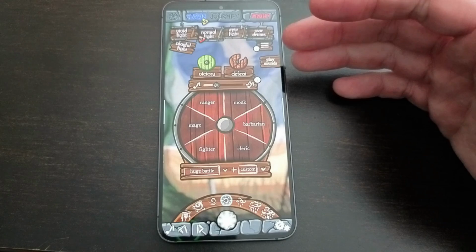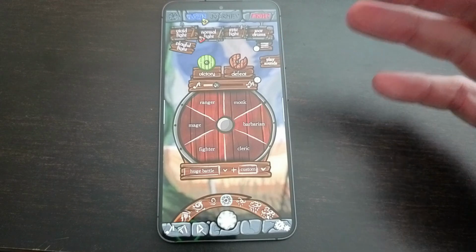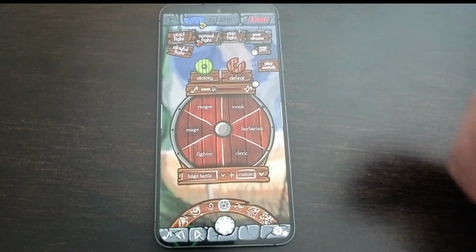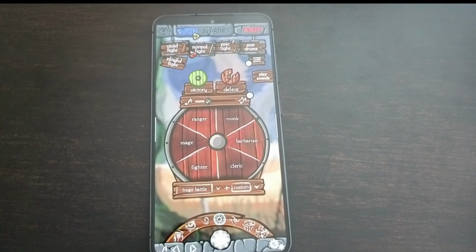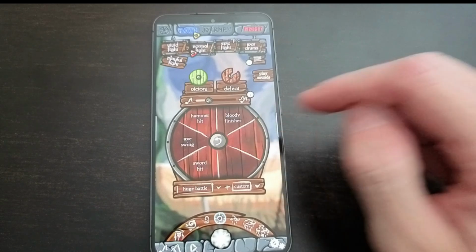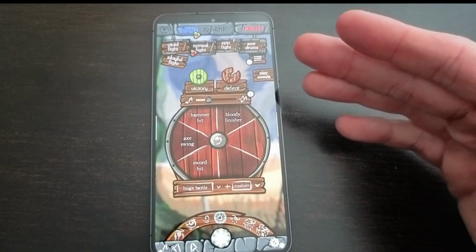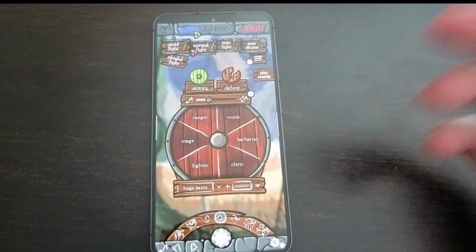Again, you have settings at the top that you can change for your preferences. You have a victory and a defeat button. I don't use those buttons personally, but if you would like to use those, they are there as an option. And then you have these in-battle sounds here. So you can click on a character who is currently fighting or whose turn it is, and you can click on any of these sound effects and they will play with the music.